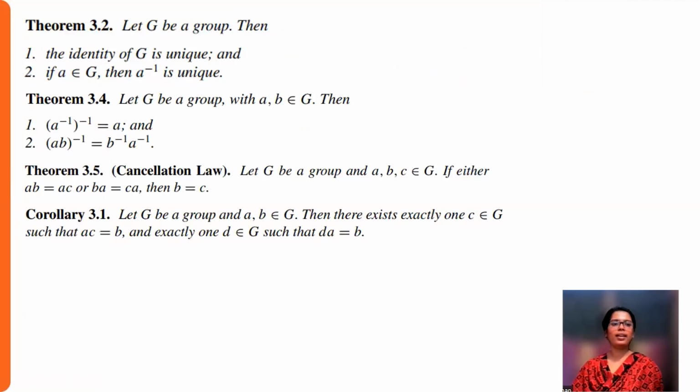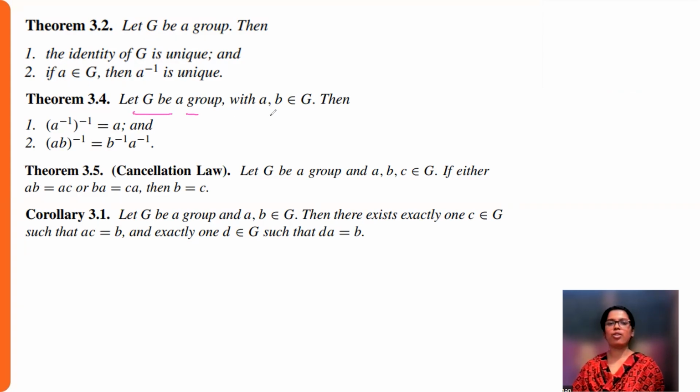Okay. Now here we have a few properties. Suppose G is a group. The first two properties are very important: the identity element in the group will be unique. So for all the elements in the group, the identity is unique. But if you talk about the inverse, it is unique up to the element. For example, if we change the element from A to A1, the inverse will also change to A1 inverse. So for a particular element, the inverse is unique. Okay.